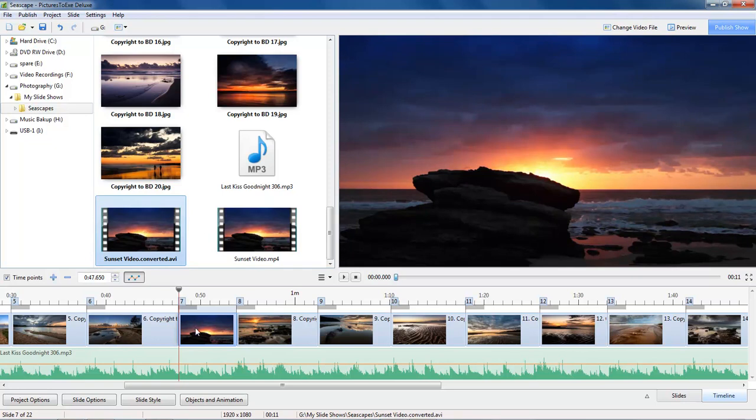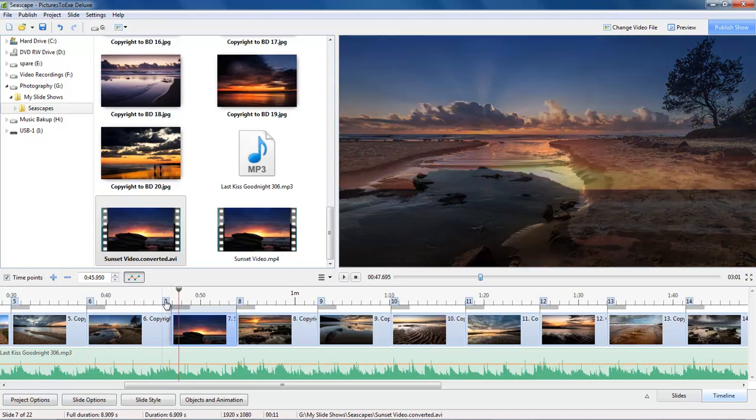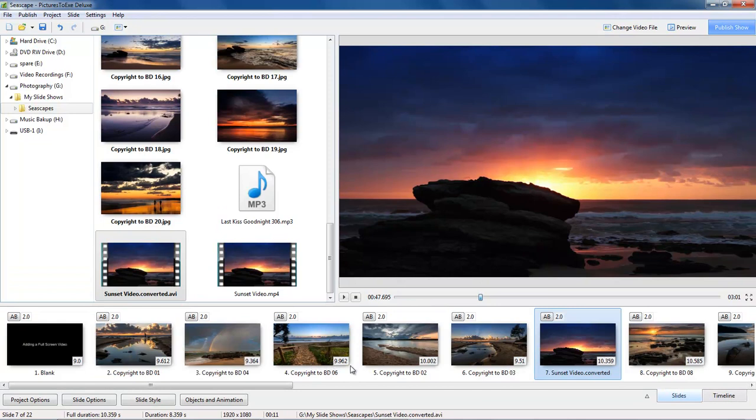But better than that, it's also placed the Converted option down here, so we've got the correct one, and we can see that in the file name down at the bottom center of the screen. So we know what the length of this video is. Once we're sure we've got the video in the right position in relation to the music, let's push it back just a little bit. What I can do is to go to my slide list, because on the front here I can now just highlight that value and put 11 in there, and I know I'm going to get all of that particular video between these two stills.